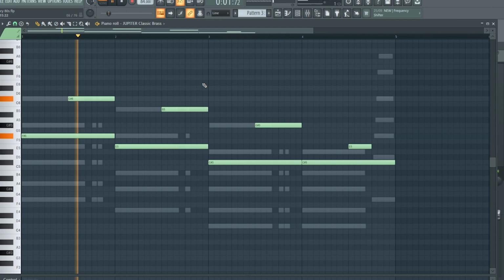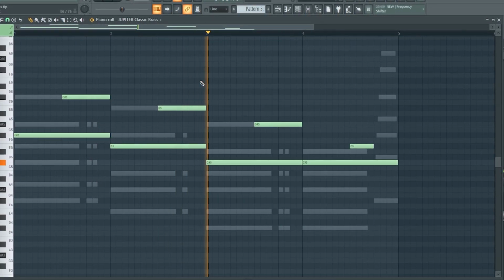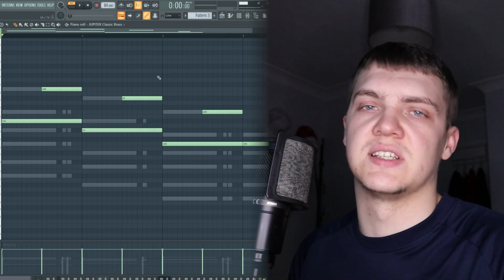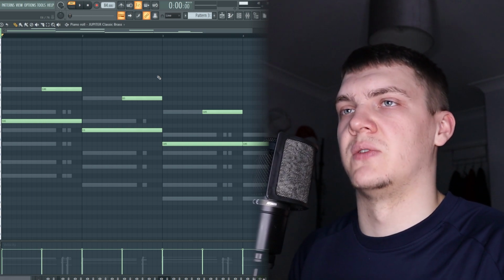So once I layered this together, I found this Jupiter brass sound, and it's like a synth. As you can see, it goes down in the keys and makes that moody feel, and it gives a nice bounce for the drums later on. And where that was already processed, all I did was just EQ.